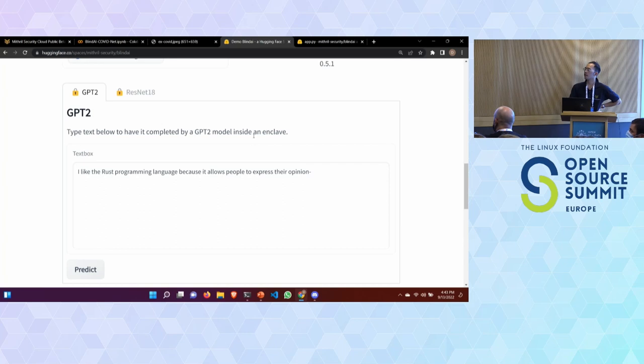Yes, did you raise your hand? Sorry. I was wondering about the use case of this. For example, you were talking about medical images. The nice thing about sending it to an enclave is that the server can't see the image. But oftentimes with those kinds of AI models, the provider doesn't want to give that away. They don't want to share their AI model, because that's their proprietary information. So how do you do the attestation if you don't actually know the code that's running on your own?